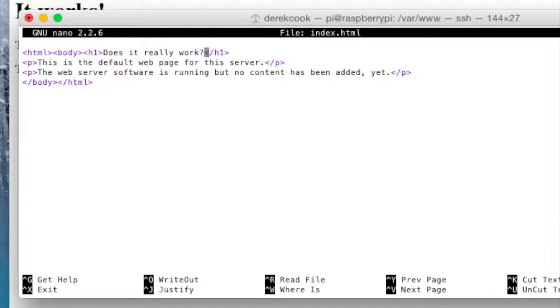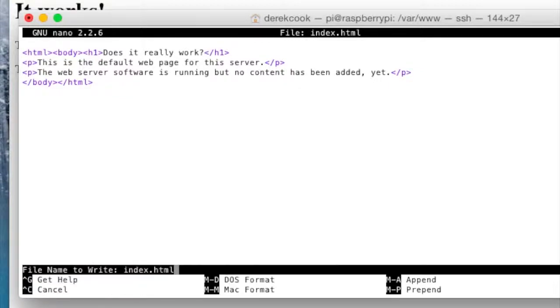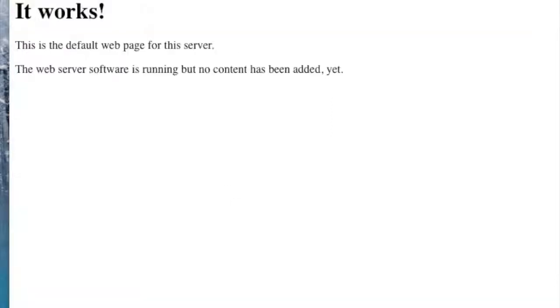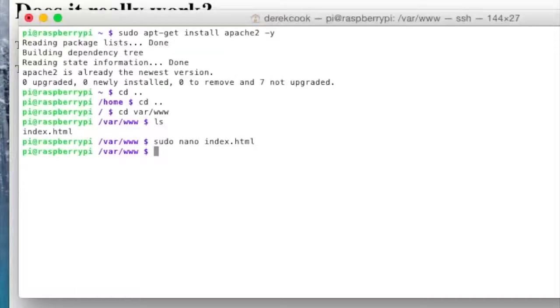Alright. Exit. Yes, we want to save. Okay, it's saved. Now let's go back to the web browser and refresh that page. There you go. So pretty simple. Doesn't have too many fancy things in it yet, but we will get there very shortly.